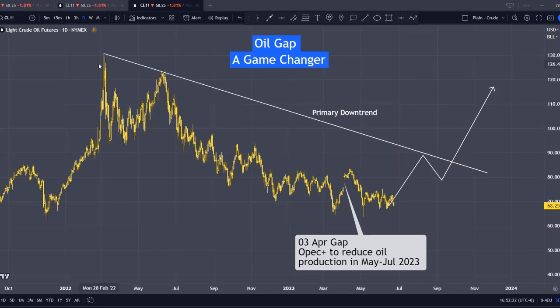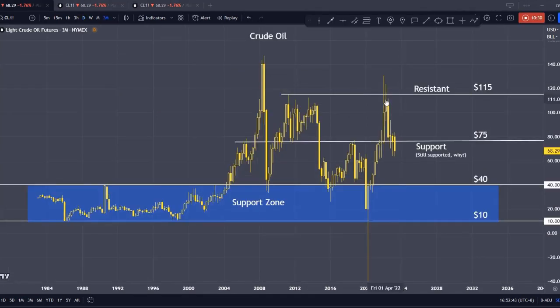So I shared with you how to plot a downtrend line and an uptrend line. So that's my expectation for crude oil. If it ever supports around 75 US dollars, the next one would be the primary downtrend line. If it ever breaks above, I think the next target will be about 115 US dollars. What we're looking at here is the 3-month chart. But based on these studies, go ahead and explore other time frames. It could be monthly, weekly or daily, into the minutes chart. It works for all these time frames.